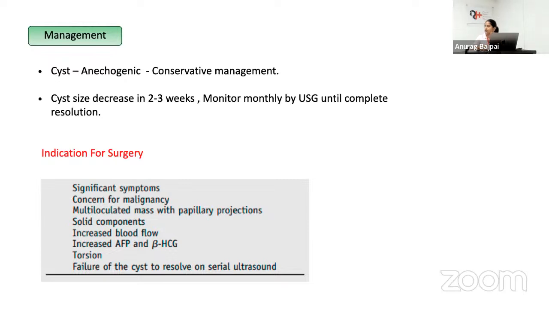So these are the indications. More than 10 centimeters, you have to be really bothered about it. If it's between 5 to 10 centimeters, generally follow up. And if it's not resolving by 6 months, you then refer. So less than 5 centimeters, nothing to worry. 5 to 10, follow up and if not decreasing, send to a gynecologist. More than 10, immediate referral. Of course, if you have a solid cystic area, you have to worry right away. 10 centimeter is valid for each and every age group, more or less. So this is how we will be managing it.